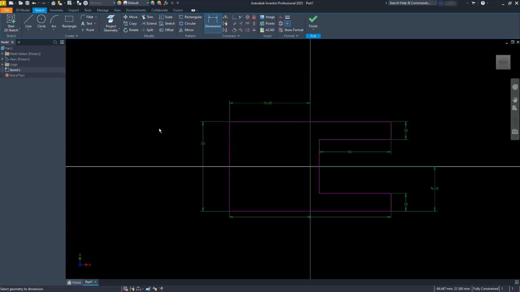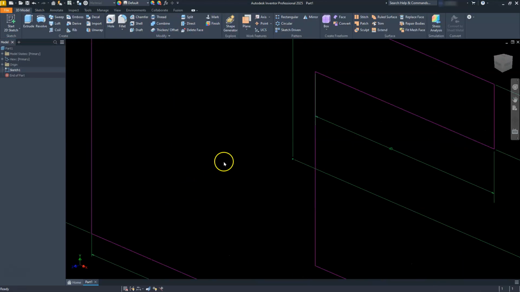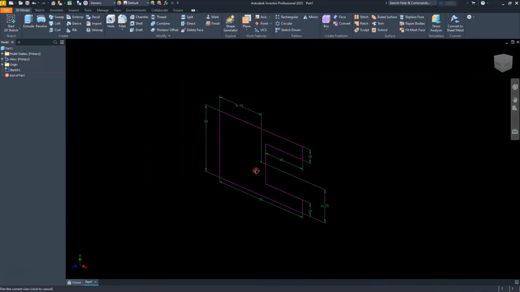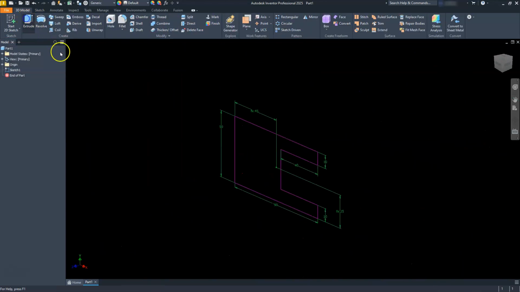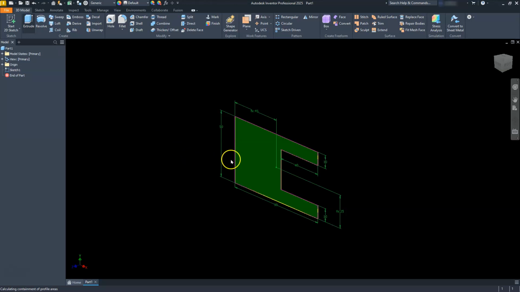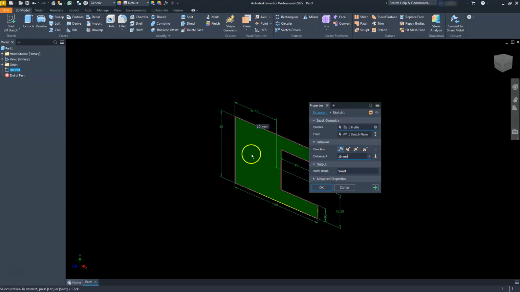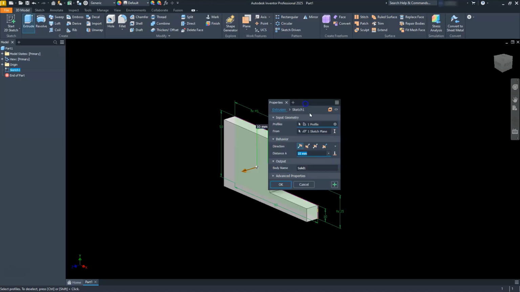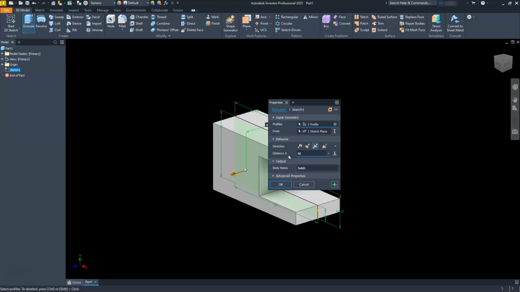And I'm just going to save that for some of the other commands as we do this. All right, so we have our 50, we have our 90. Let's go ahead and finish this sketch. Zoom back a little bit. And then I'll go ahead and extrude this. And I'm going to send it both directions at a distance of 40. So I'm going to keep everything symmetric, and I'm going to choose this option here, and I'll just go ahead and tell Inventor that that distance is going to be 40.